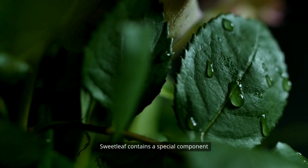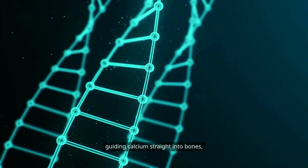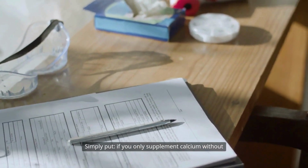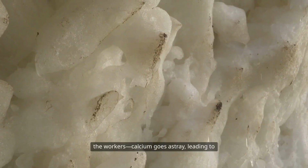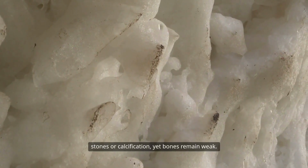Sweet leaf contains a special component unique among vegetables, vitamin K1. This vitamin acts like a director, guiding calcium straight into bones, not into soft tissues or blood vessels. Simply put, if you only supplement calcium without vitamin K, it's like building a house without the workers. Calcium goes astray, leading to stones or calcification, yet bones remain weak.